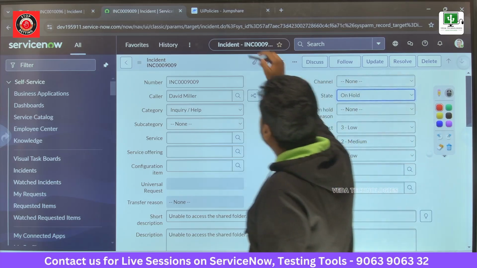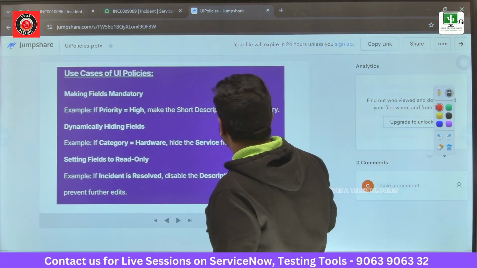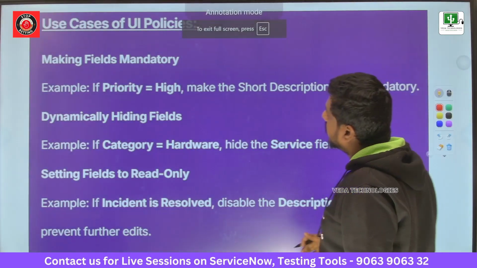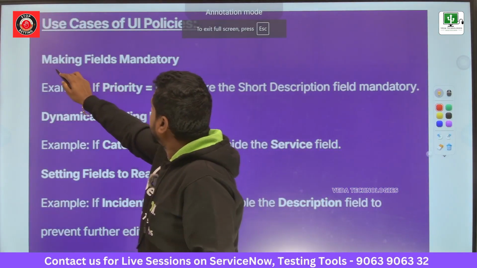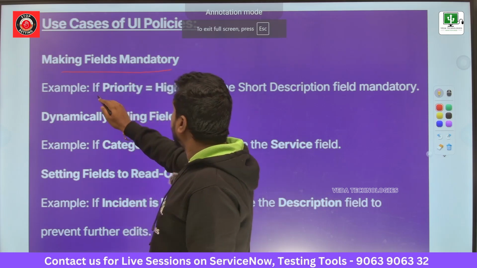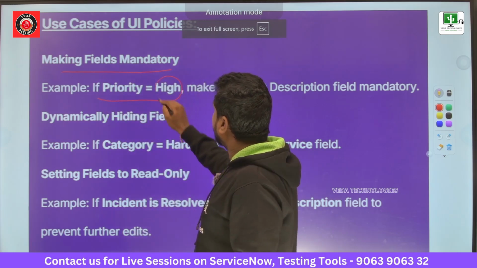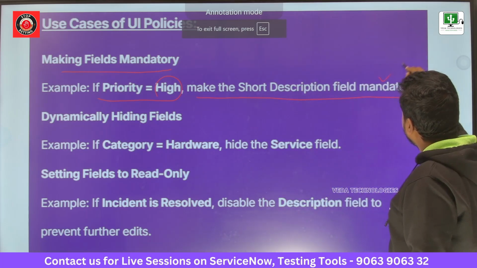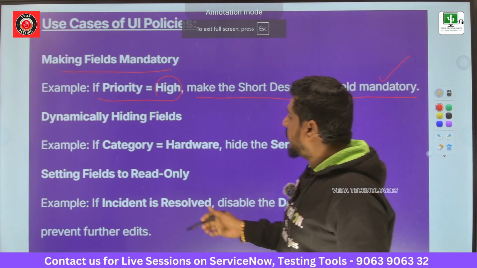In the next video, or I will try to cover now itself, let's see UI policies related. You just observe here, you can practice it from your end. Make fields mandatory. Example, if priority is high, then make the short description field mandatory.